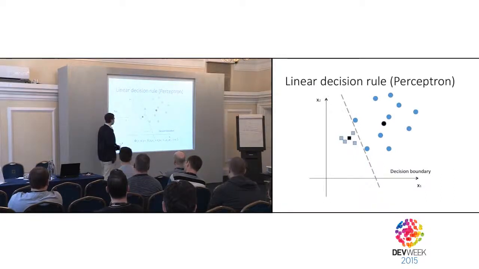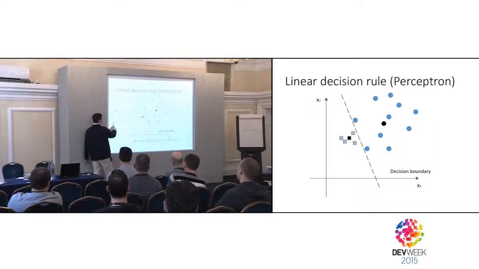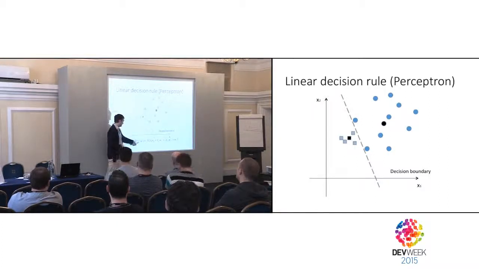So now we can take this expression and put around it this stepwise function called an activation function, to interpret this answer as a class label. So for example, if this expression is more than 0, we have the answer 1. If this expression is less than 0, then we have the answer -1. So here is how a linear decision rule can be formulated. It's a function that depends on the input feature vector x and a set of parameters w.